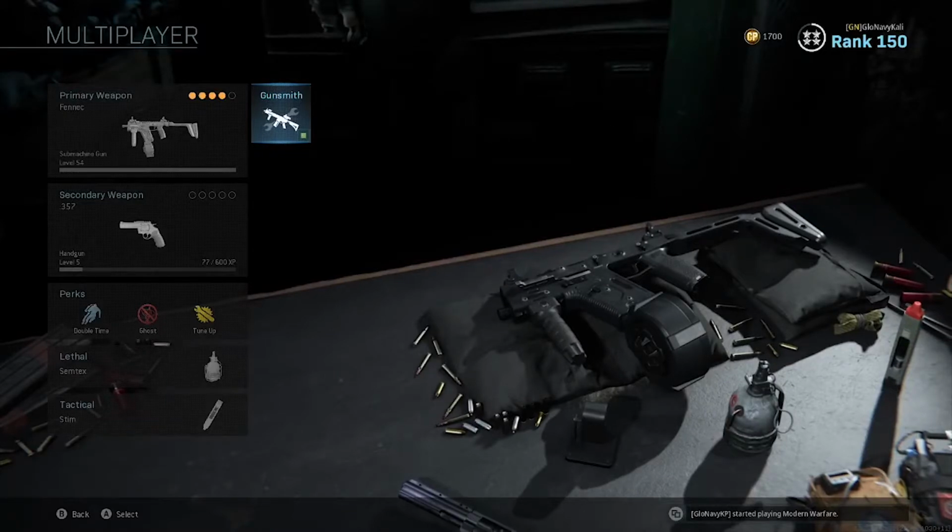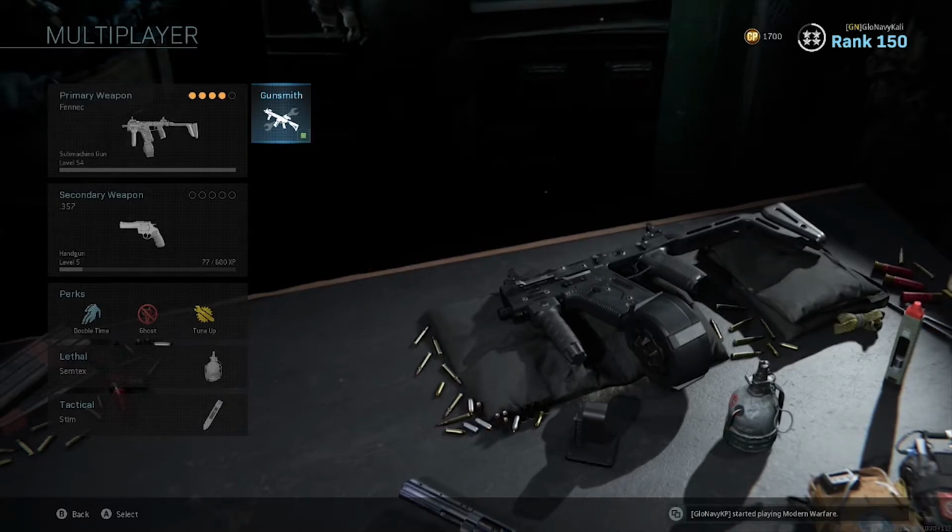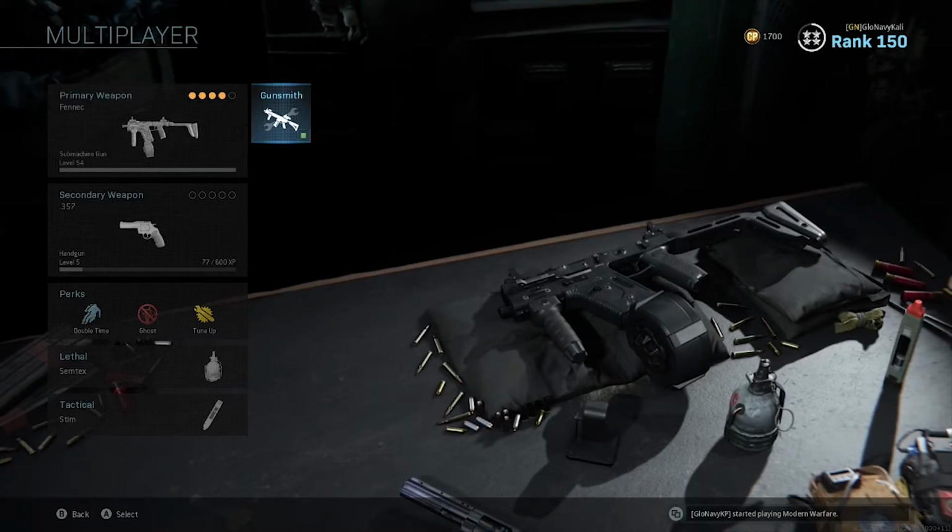What's up, YouTube? It's your boy Glow Navy Cali back at it again with a new video for you guys. I know I haven't posted in 2 weeks, but I'm back to show you guys the best class setup for the Vector I've been going off with. In the gameplay you're about to see, I dropped 2 gunships and a lot of kills, and I just recommend you try this class setup out.